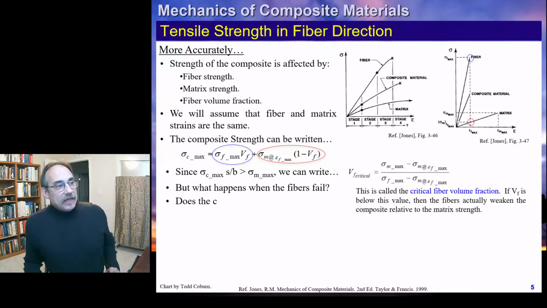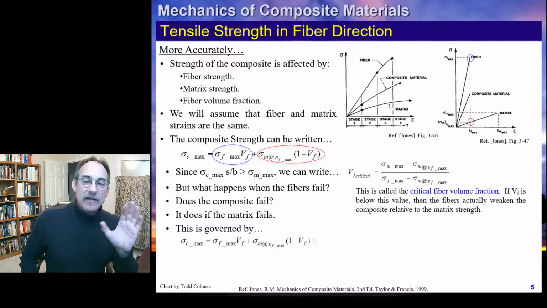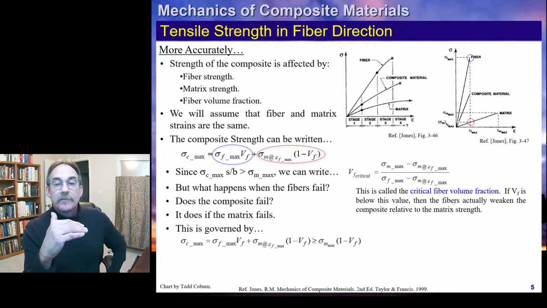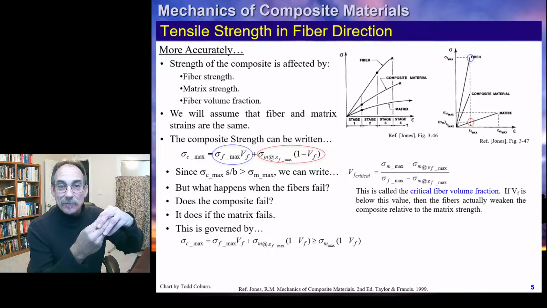Okay, now the other thing is, well, if the fibers fail, then the matrix will probably fail. And that is governed by this equation where we see this, once again, the composite strength better be stronger than the matrix strength once those fibers fail. That's what this is saying. It's taking that point. Now remember, we have fibers, and if they fail, if there are fibers, we're going to have less volume of matrix.